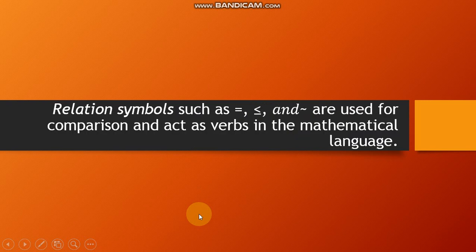Alright. Now, let's talk also about the relation. Relation symbols such as the equal sign, the less than or equal to symbol, and also the greater than or equal to, the less than, and then we also have this symbol. These are used for comparison and act as verbs in the mathematical language. Right?